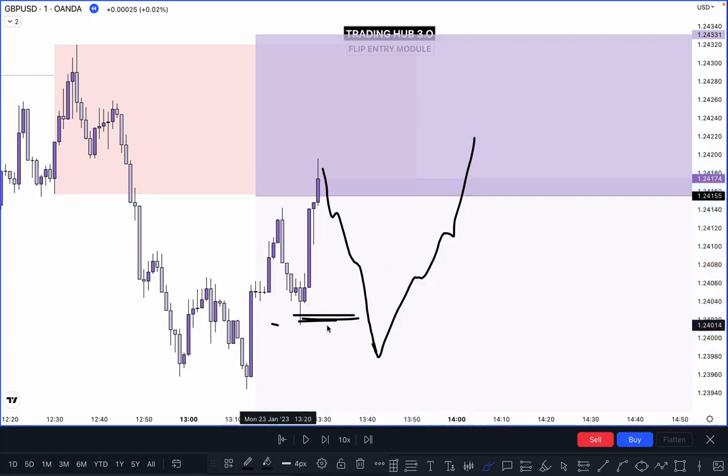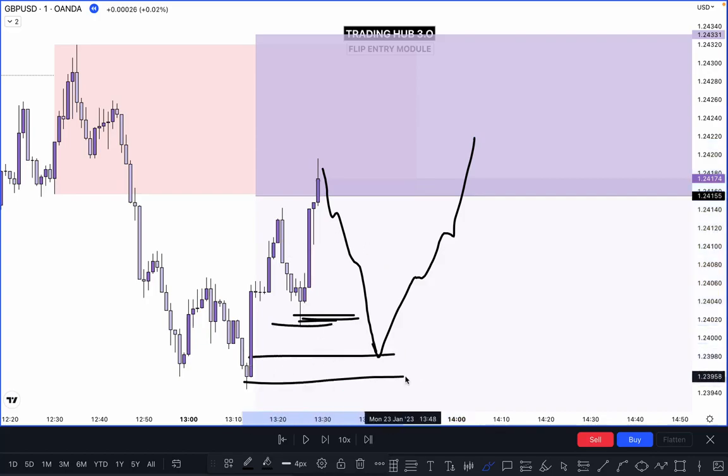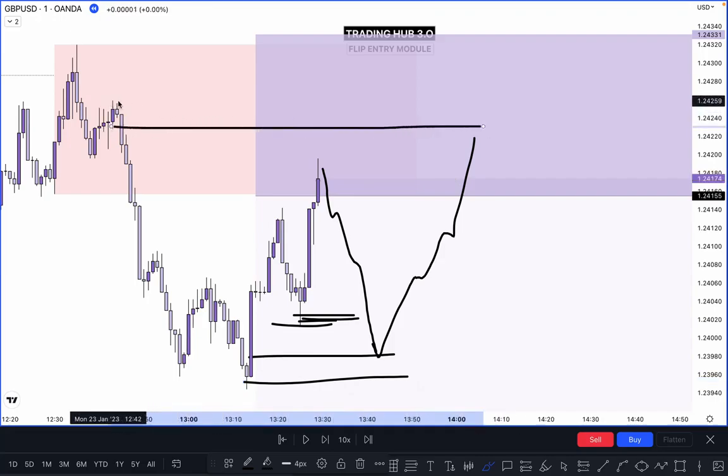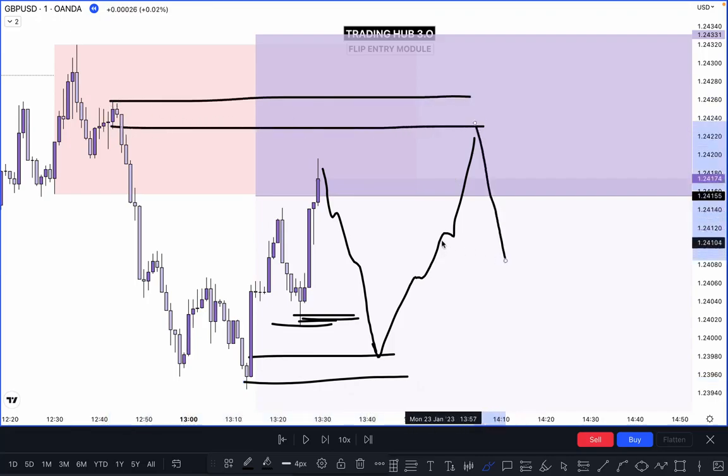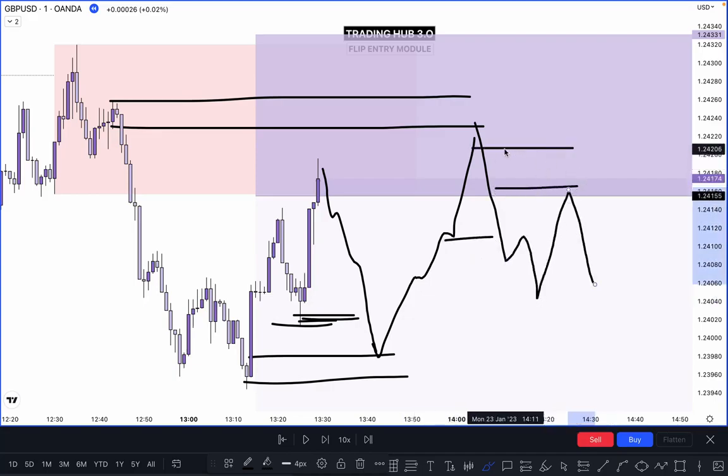Why? Because this low acts like an inducement in a lower time frame, and then the market continues going higher, and finally the market mitigates your order block, and then breaks this low, and now at this time you can take entry here for the sell. Even this one is about 50% probability, but this one is our high probability compared to the first one. Why? Because price tapped on your first PY.